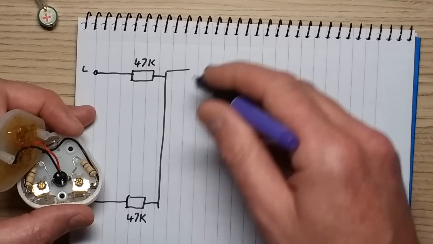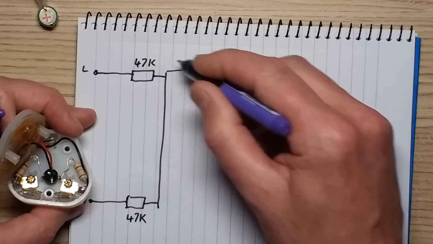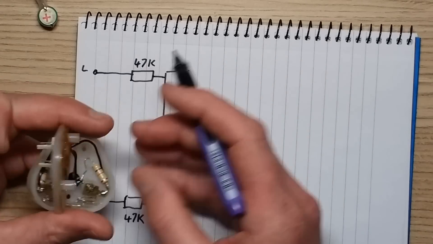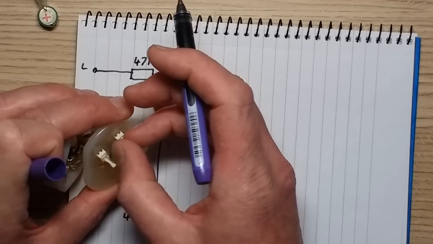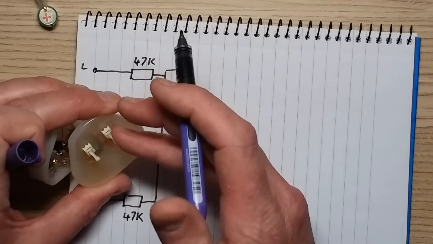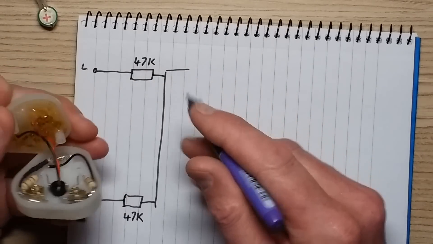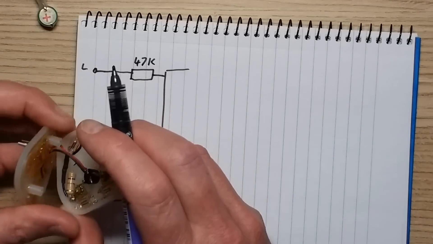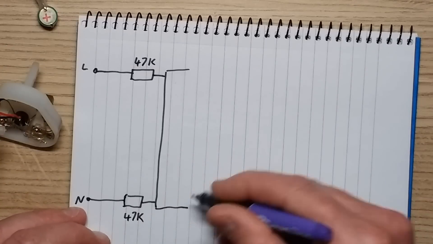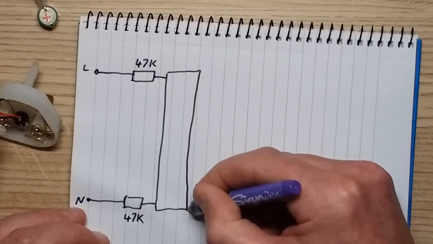Which would have limited the current down to about 2.4 milliamps. Or if you bridged from one of these, if you actually touched one of these pins and were referenced to ground with wet hands and you passed it the full current, it would be about 5 milliamps, which wouldn't be life threatening but it would certainly annoy you. It would be quite painful, scary but non-life threatening.